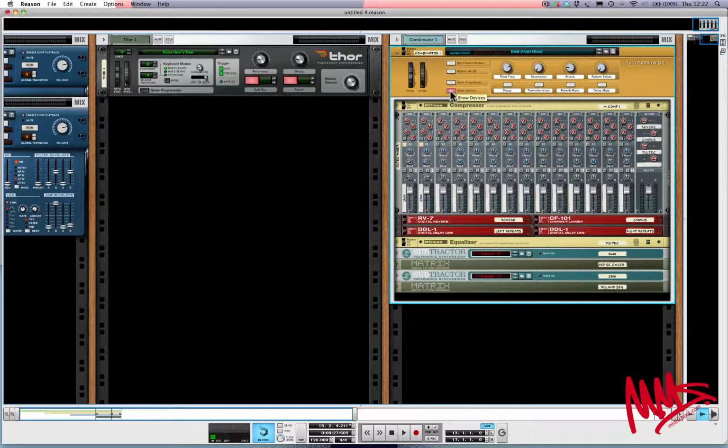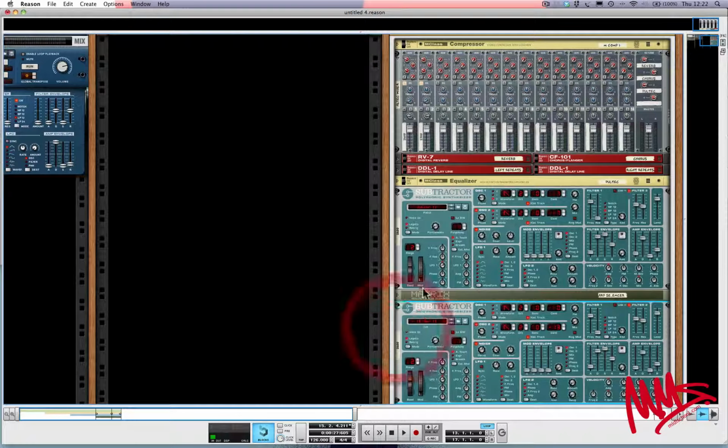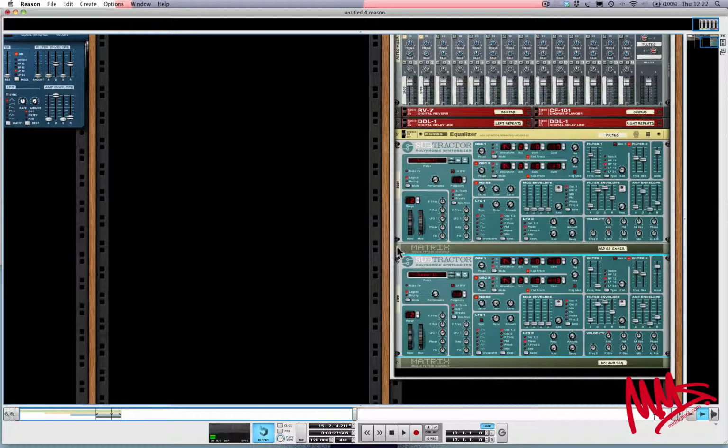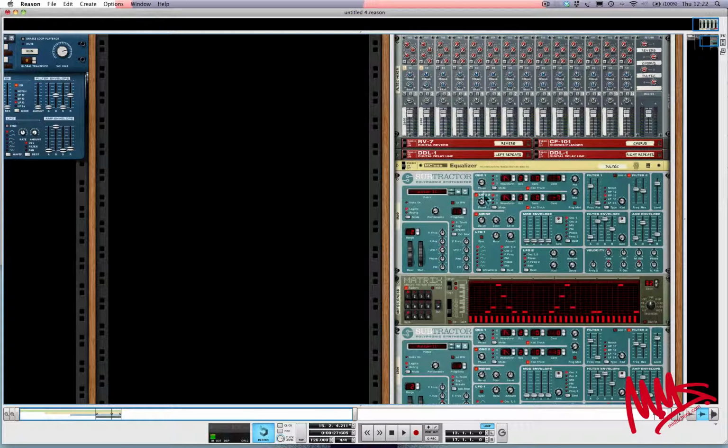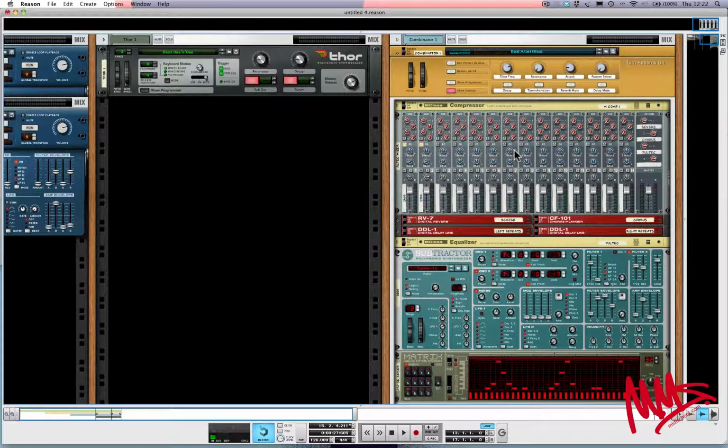So this button here is very much like the Show Programmer button. It allows us to fold and unfold the contents of this combinator. So you can see there's loads of different devices been loaded into this, and we can fold and unfold those using the little arrows that are to the left-hand side of the device. The main devices that are generating the sound that we're going to be listening to are these subtractor synthesizers. But you can see there's matrix pattern generators attached to them. There's EQs, there's delays, there's reverbs, loads of different effects, and it's all brought together at this mixer.